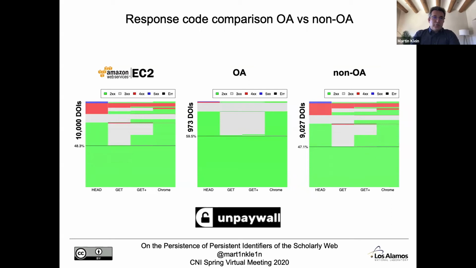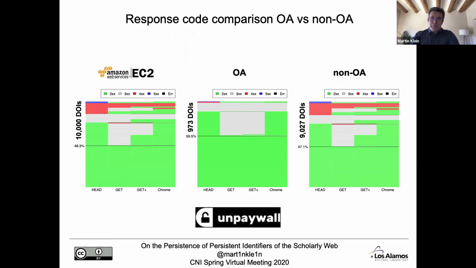I'd like to stress, however, that the fraction of DOIs that identify open access resources is fairly small, right? Just under 1,000 DOIs fall in this category, as you can see in the center graph. So it's a very small data set. I would propose to repeat this set of experiments with a larger data set in order to increase our confidence in these sorts of findings. However, I do believe we can see a couple of patterns potentially emerging, right?